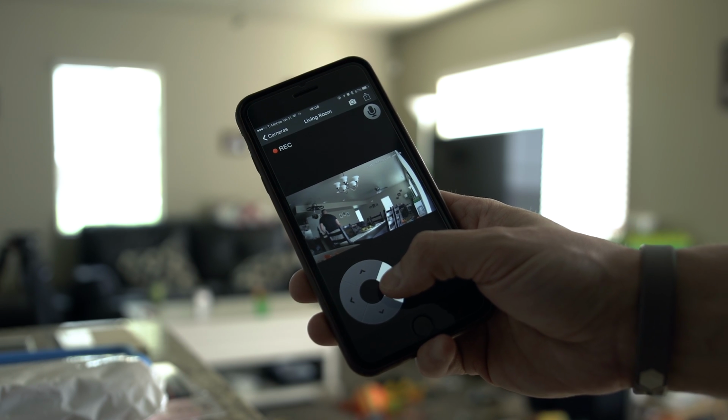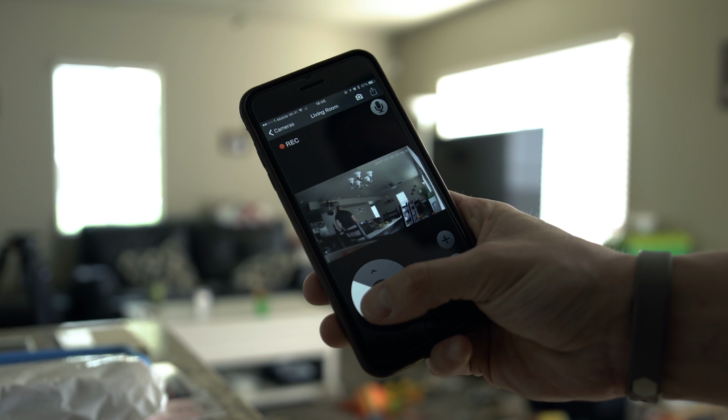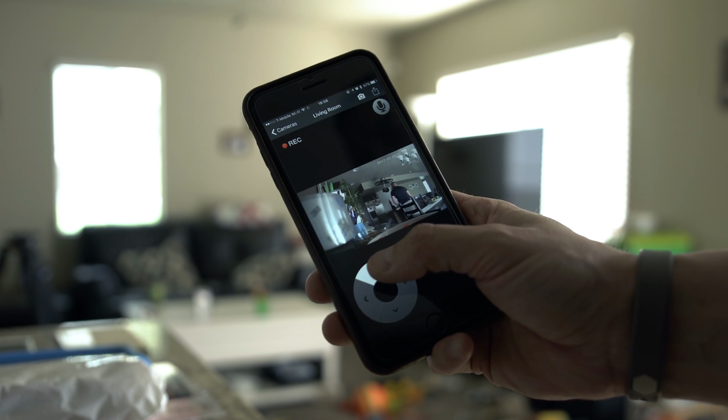Not only does Surveillance Station work on Windows and Macintosh computers, Synology also makes an app called DS Cam for Android and iOS devices. The app gives users access to all the cameras that are tied to that system and will give access to the ability for two-way audio communication if the camera you're using has the hardware capability. So you can have a conversation with somebody on the other end, albeit a little bit delayed.